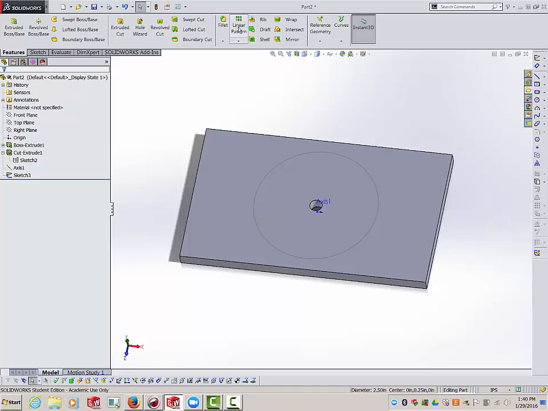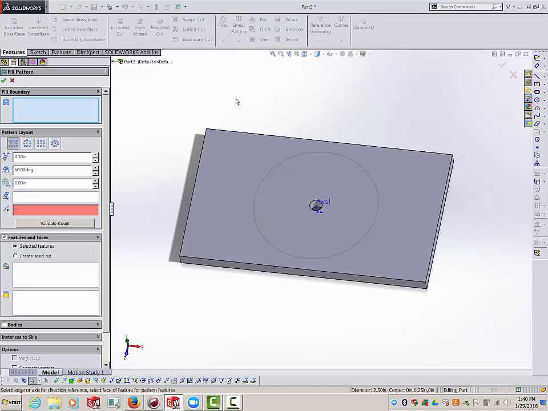So we're going to go to a linear pattern. We're going to drill down and go to fill pattern. First thing it's asked me for is a fill boundary. So we're using that sketch as a control to where these holes are going to go up to. And we have several different layouts. To get a preview, I need to click down here into pattern direction, and we need to pick an edge in order to get a direction going. And we can start controlling the instance spacing. So if I wanted to go 0.5 inches and I wanted to set the angle, I could do that.